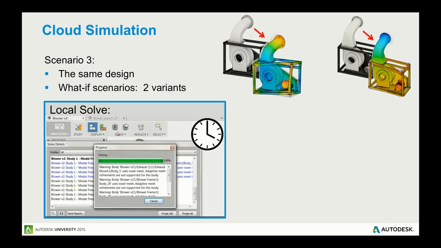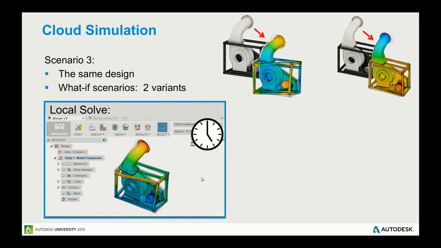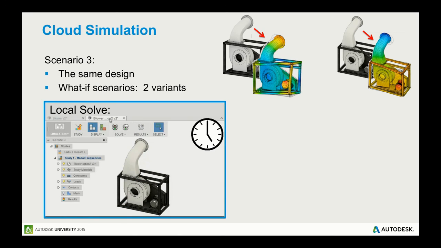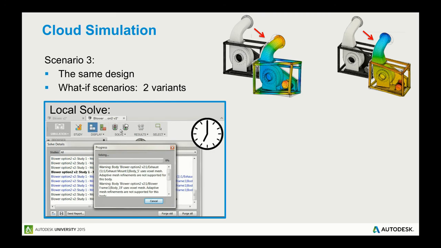And when done, and when I see the results from the first one, I need to go to the second variant and do the same thing again. So I'm clicking solve again, and there are another 4 hours in front of me to wait for the results of that second variant.